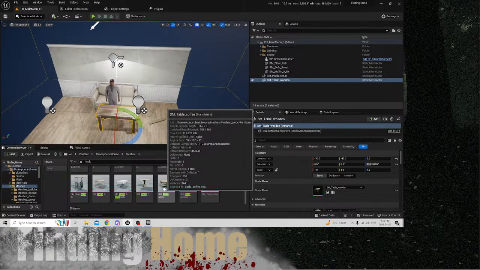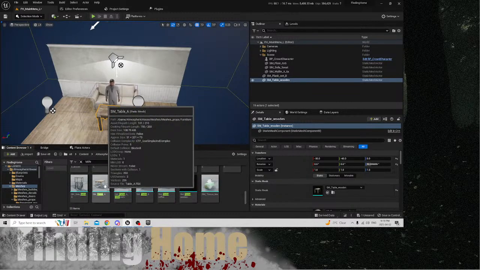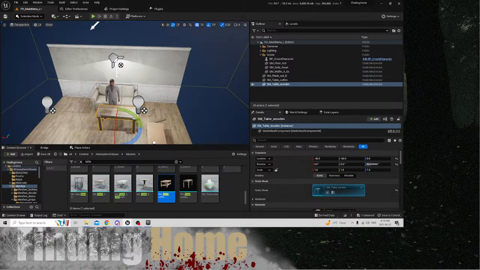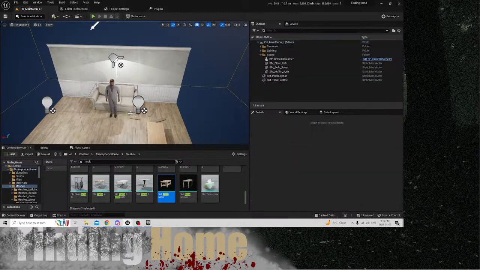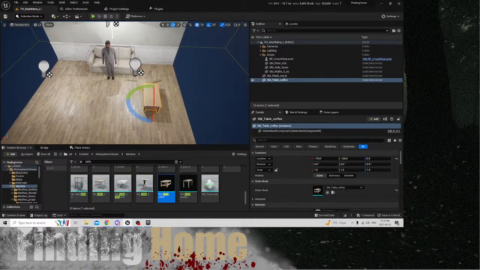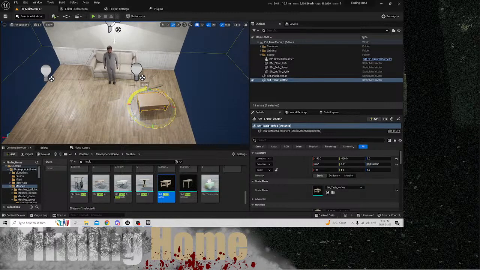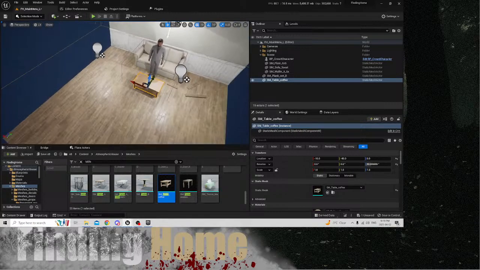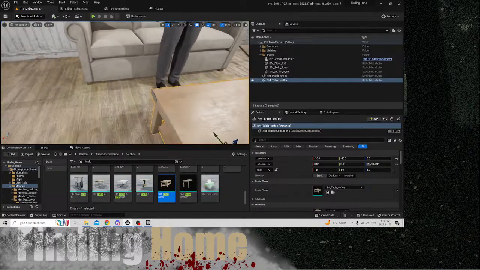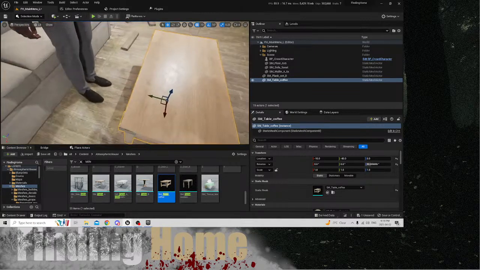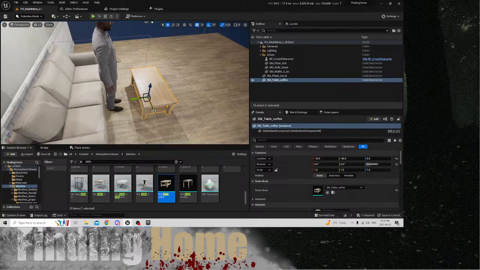There we go. Where did small coffee table was in props furniture? I don't know why I didn't think of furniture. I want a coffee table. I want it close.